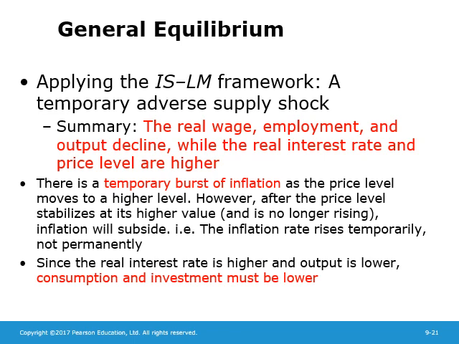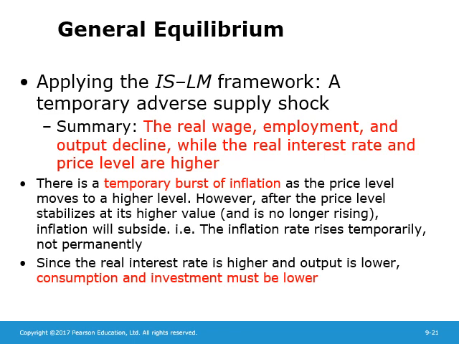So to summarize the effect of the temporary adverse supply shock on different economic variables, we can now say that the real wage and employment will decline because the demand for labor will decrease due to this temporary adverse supply shock that decreases M bar N. So the real wage and employment will decrease, and hence the output will decrease. As we saw in the figure, it decreases from Y bar 1 to Y bar 2, and the FE line shifted to the left. So when you compare point E, the original general equilibrium point, with point F, the new general equilibrium point, the output is now lower at Y bar 2.